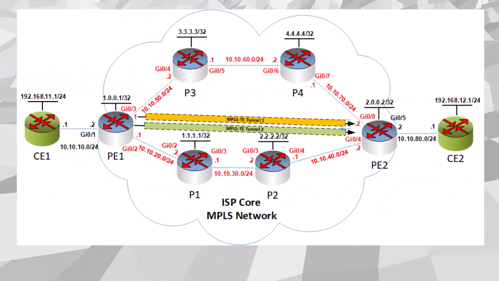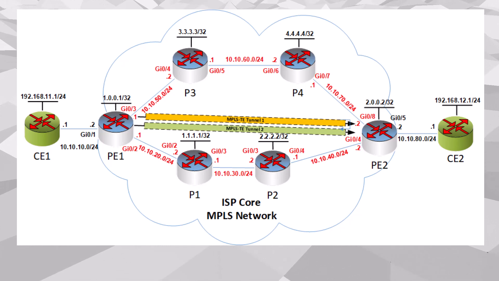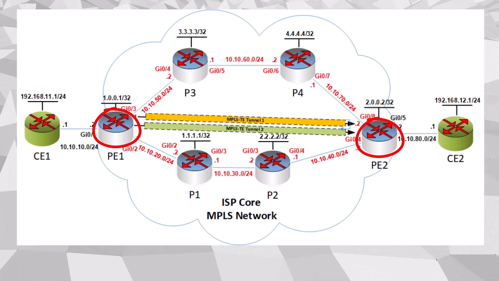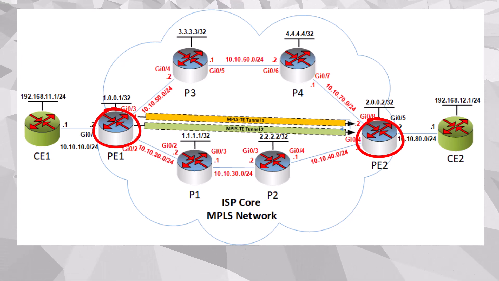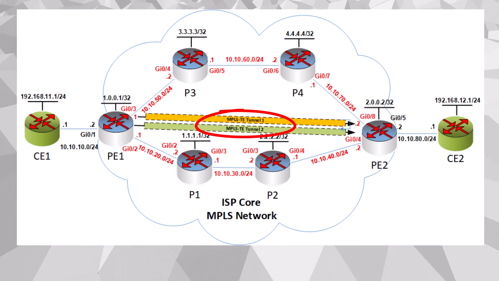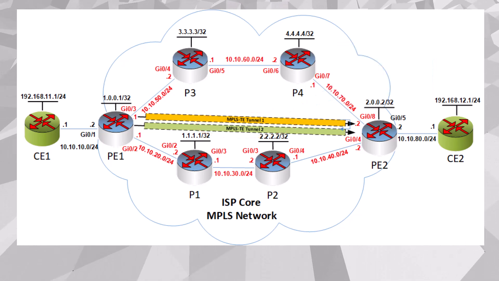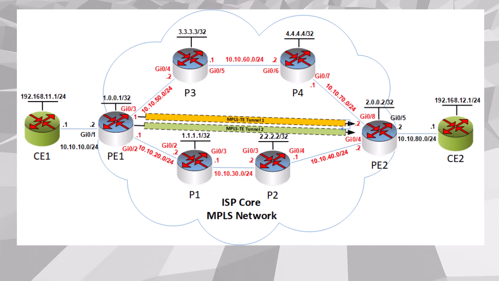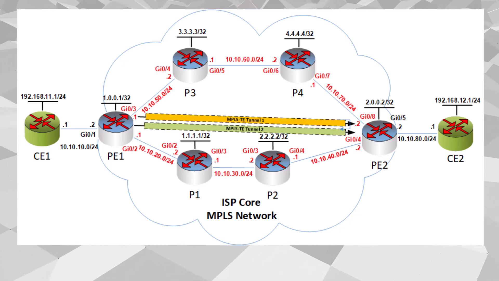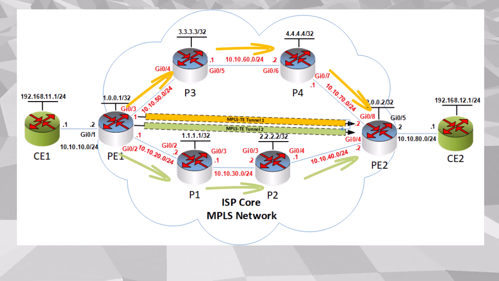There are a few prerequisites for CBTS to work. First of all, all tunnels involved in a CBTS mechanism must have the same head-end and tail-end routers — CBTS will not work if your tunnels have different tail-end routers. Secondly, all of the tunnels between the head-end and tail-end routers that participate in CBTS are known as a bundle, and a bundle can have two or more tunnels. Finally, the path taken by each tunnel in a bundle can be the same or different based on the various constraints configured in each tunnel — so tunnel 1 can go one way and tunnel 2 can go another, and CBTS will still work just fine.